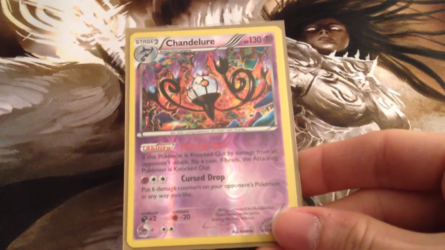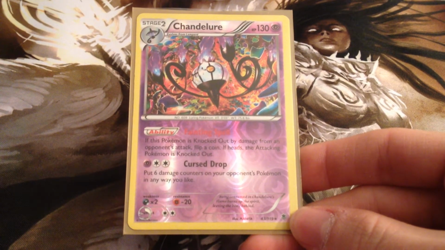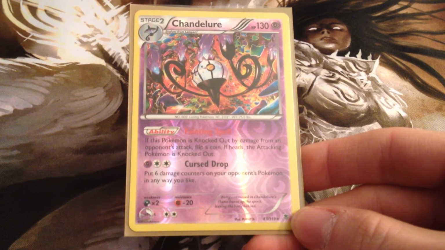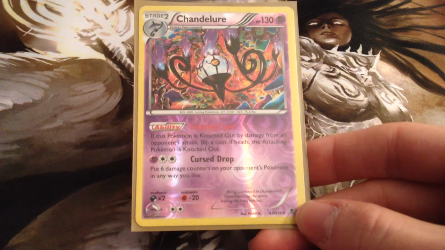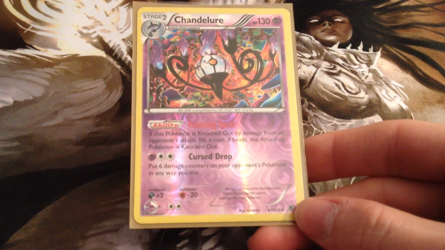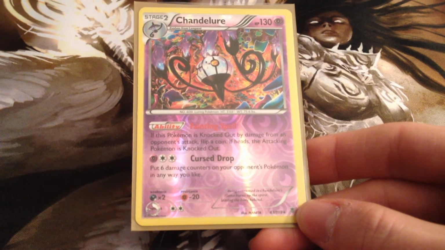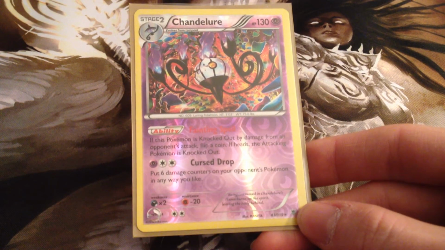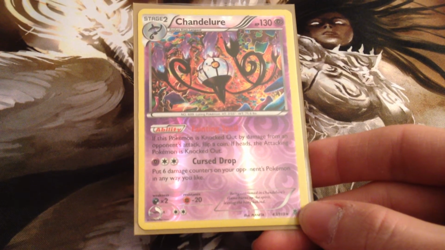Our Tech Pokemon card today is Chandelure. This is the Chandelure from Phantom Forces. It has 130 HP. It's a Stage 2, of course, and it does have a 2 energy retreat, weakness to dark, resists fighting, and that's always nice for Dawn Fan, I suppose. Its Curse Drop attack is 1 Psychic and 2 Colorless, which is a nice cost, I suppose, to put 6 damage counters on your opponent's Pokemon in any way you like, which isn't bad, and it can go for cheap knockouts on the bench and other things like that.